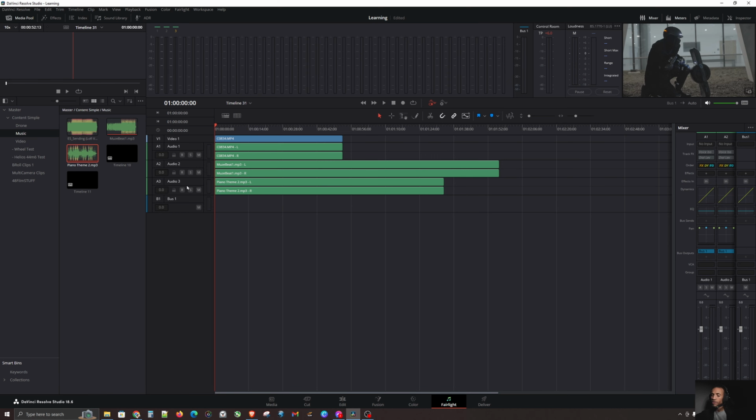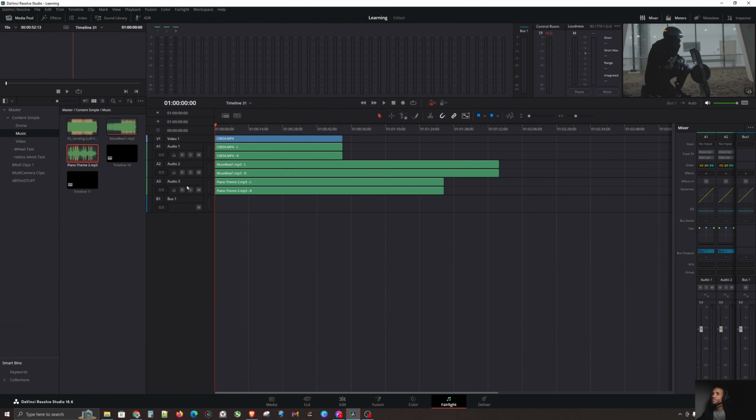Now there are a lot of different effects, a ton of effects you can add to those different tracks, and I'm going to get into that a little bit in a second here, but I want to just kind of work my way around this page. All right, so let's go ahead and look back at this.